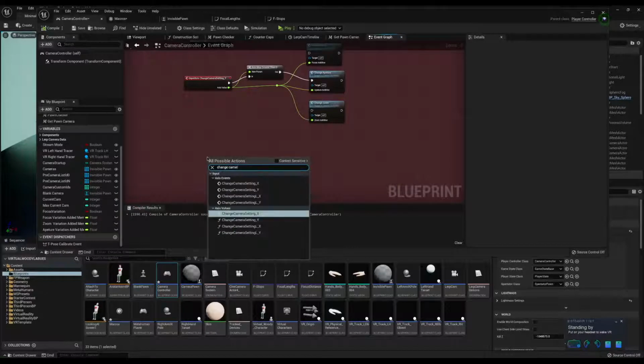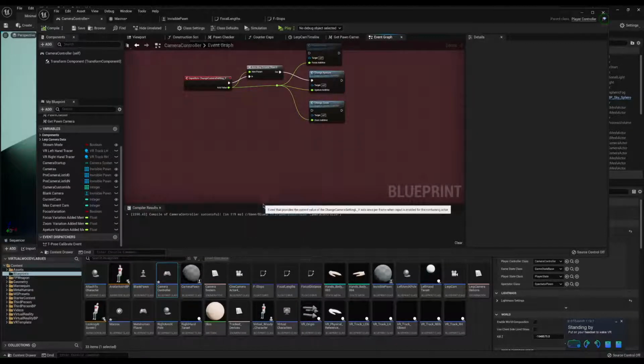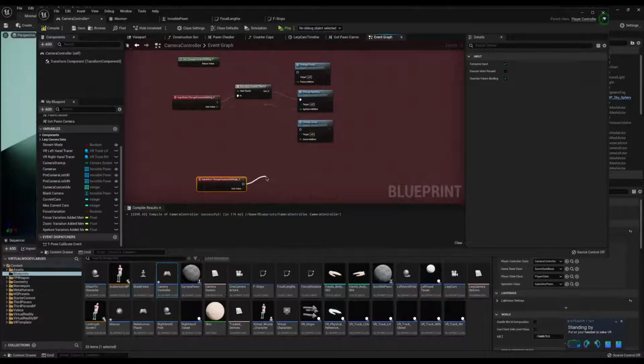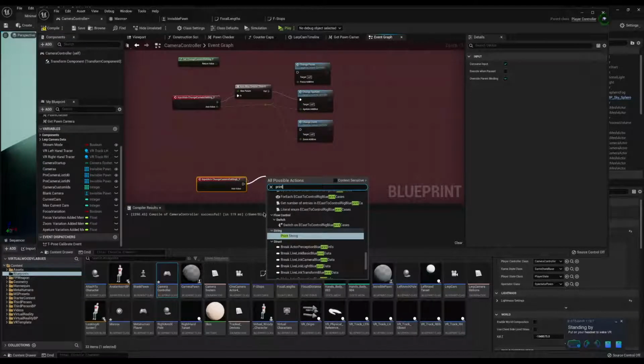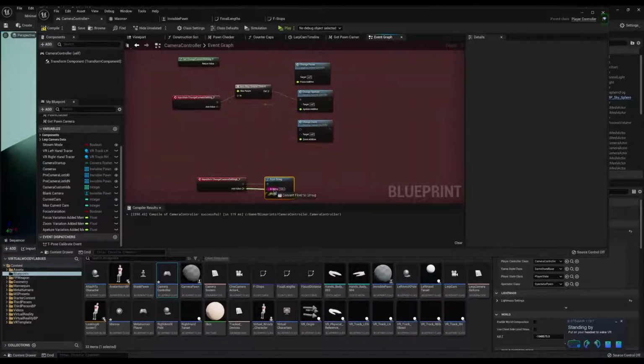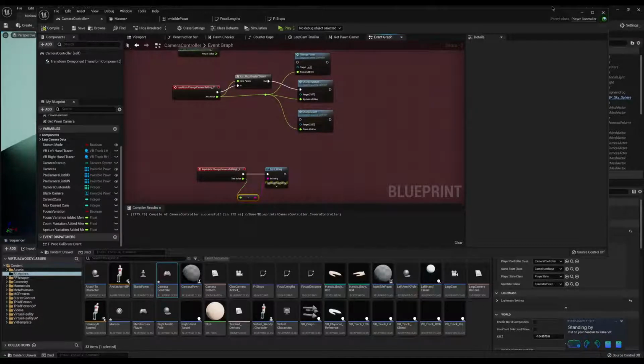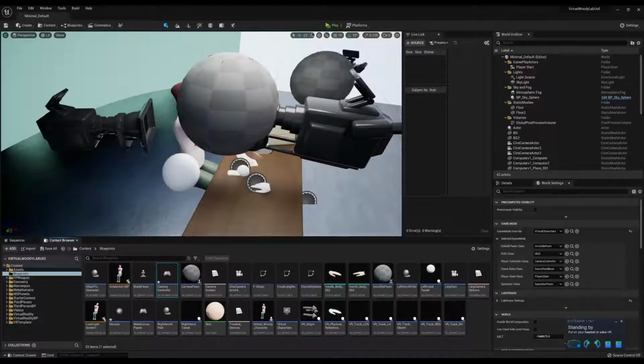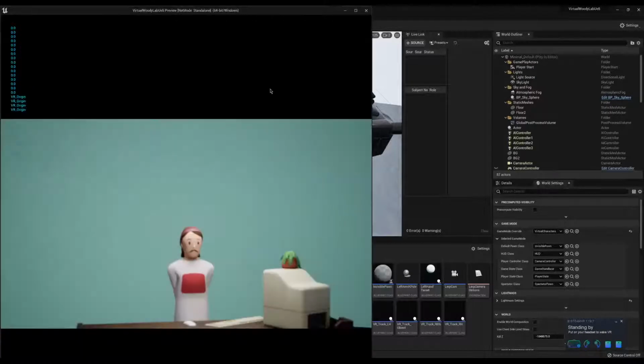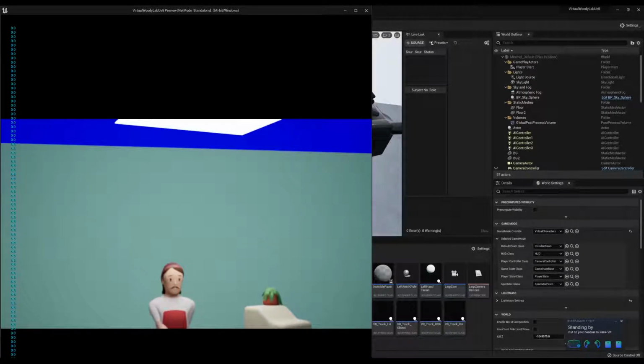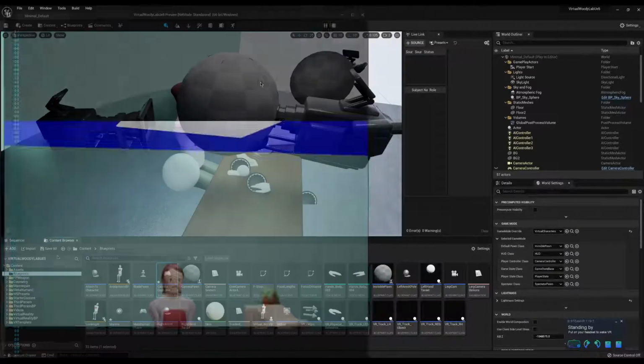Change camera setting L Y. Print string. Compile. Play. And that's not going.